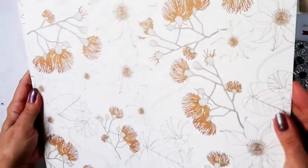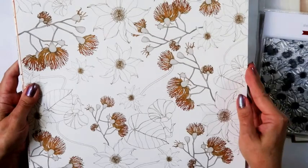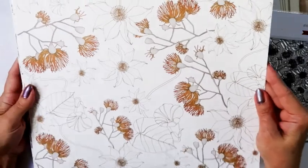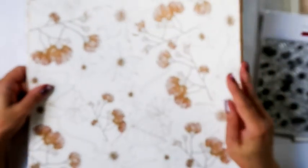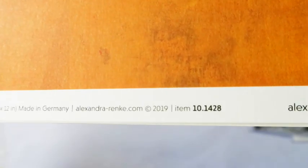And here we have another one of these lovely blossoms with the Morning Glory and the clematis as well, and the paper number is 101741. Oh, and here we have a yellow paper that's matched perfectly, and the paper number is 101428.